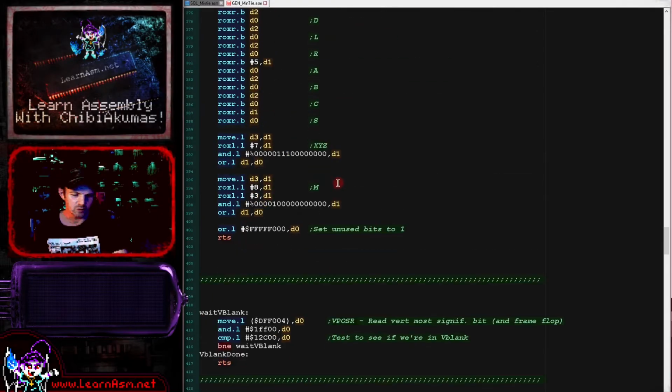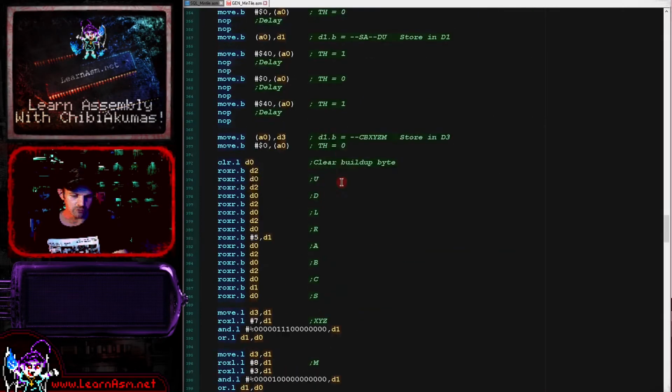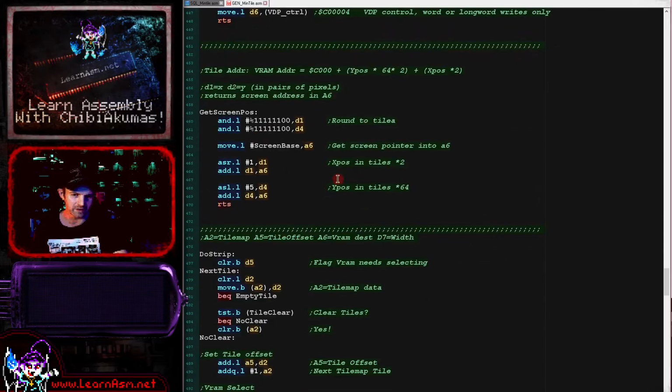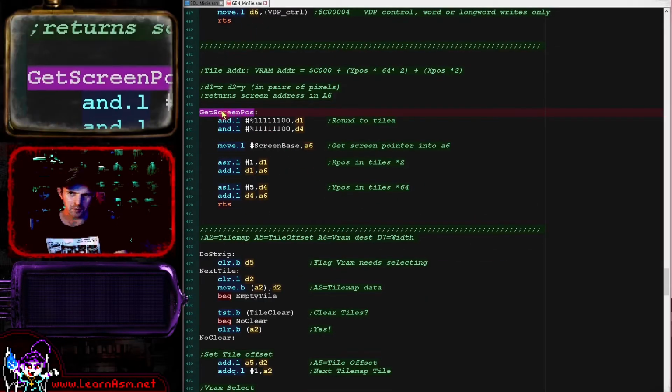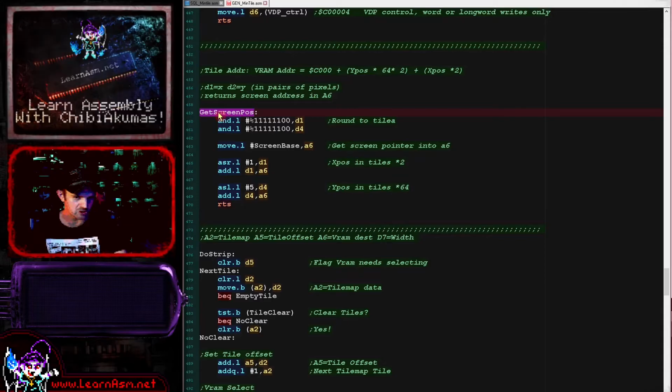Okay, so how do we actually do the job of drawing the characters to screen? Well, if we are not drawing the entire tile map, we need to calculate the VRAM destination using this getScreenPos function. Now the X and Y coordinates within all of my tutorials these days, all the modern ones, use logical units, which are pairs of pixels. The reason for that is, again, I'm working on 8-bit systems a lot, and we want to work with byte coordinates for a 256 pixel wide screen.